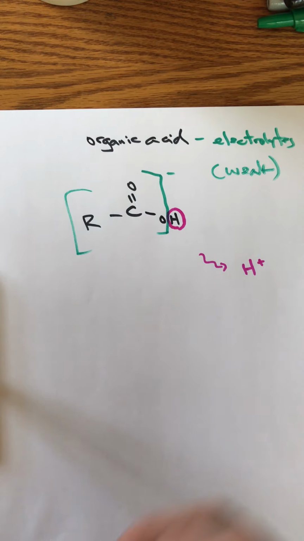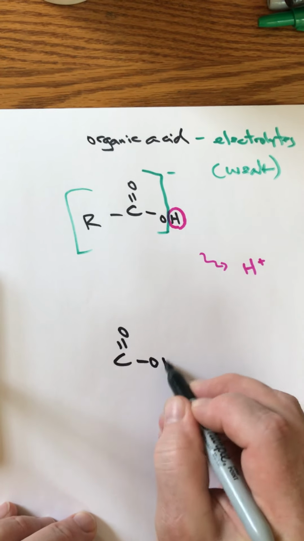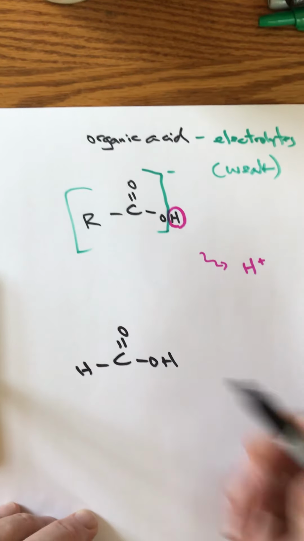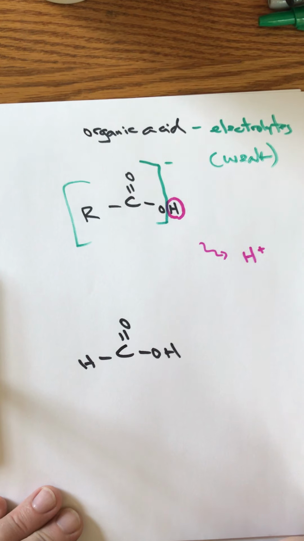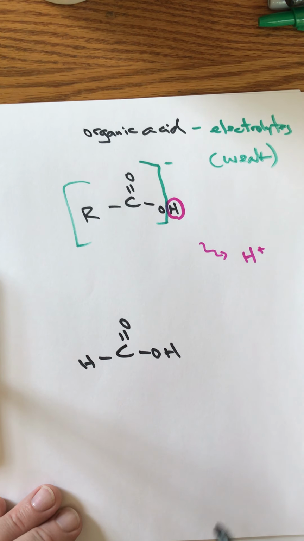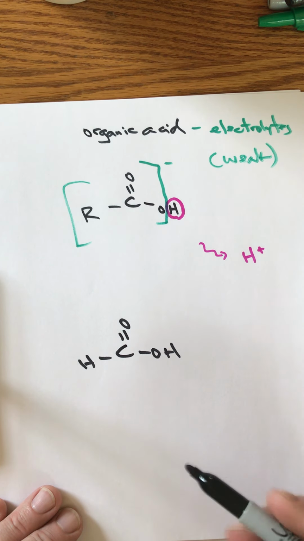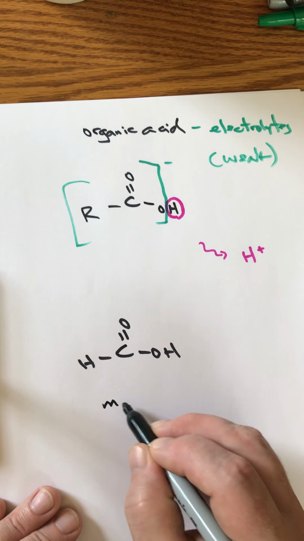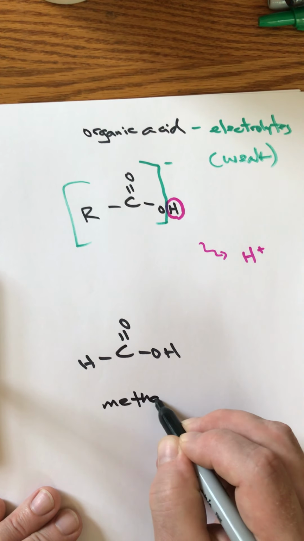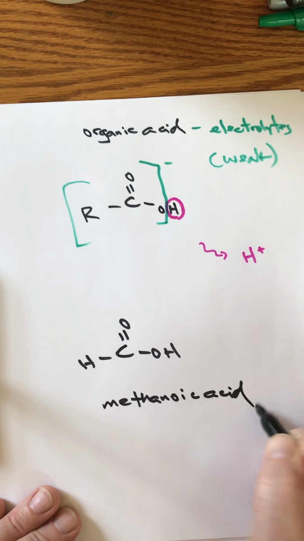So if we have just 1 carbon, there it is, OH, and if I just put another H there, the old school name would be, hey, that's formic acid, because it's the form for organic acids. You know, that's the stuff of ants that bite, or stinging ants. That formic acid is one of their chemical weapons. It burns. But the IUPAC name is 1 carbon, methanoic acid.